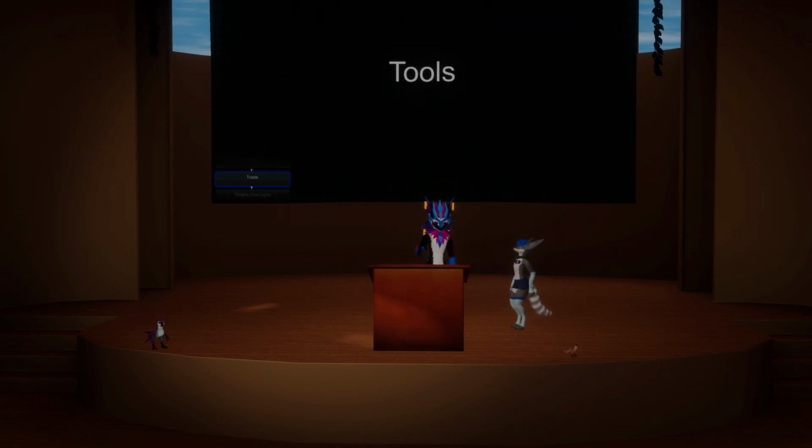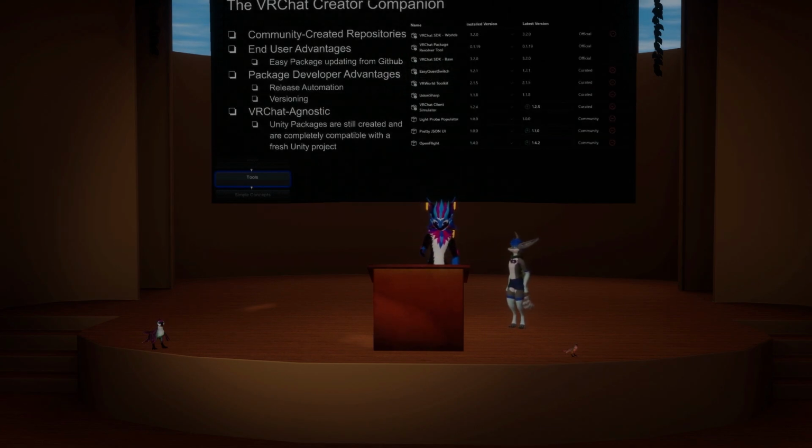So first up is tools. This is by no means a comprehensive list of what you're going to want for any of this, but it's kind of a basic list of stuff. I'm going to have links to everything that I am showing in this section at the end of the panel, so you can find the GitHub pages for them and whatnot. The first one here is the Creator Companion.